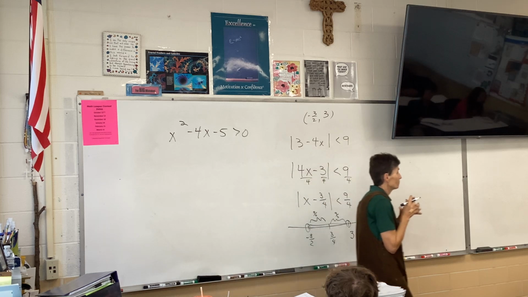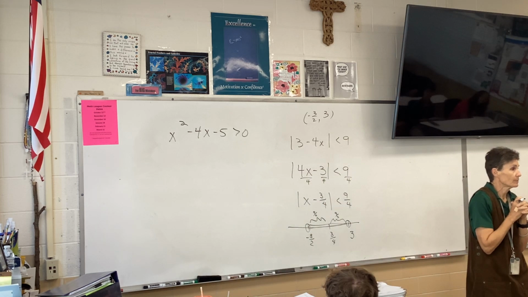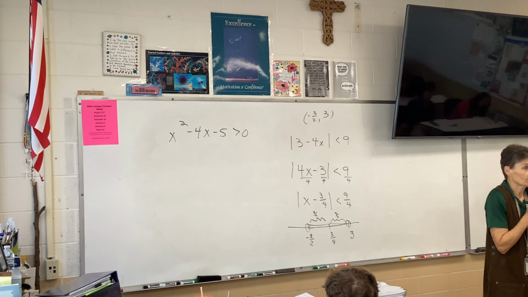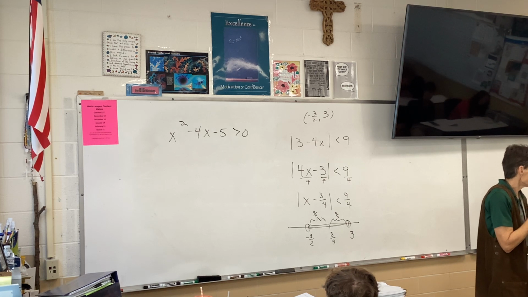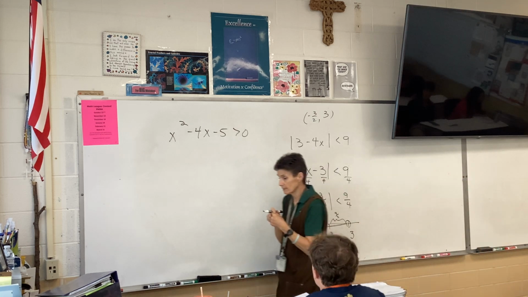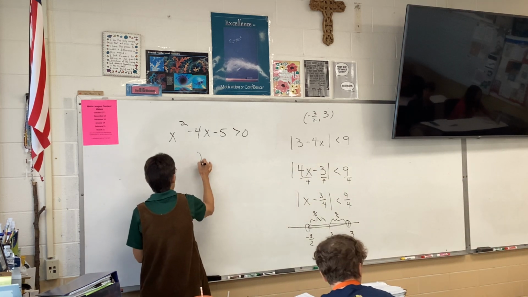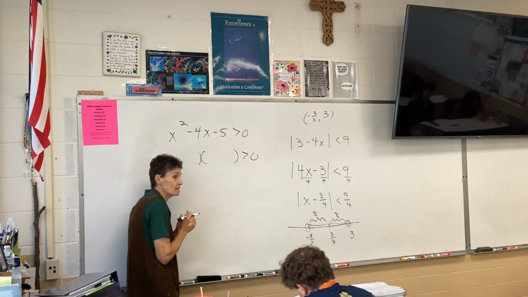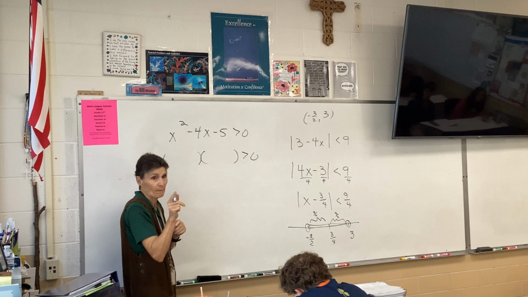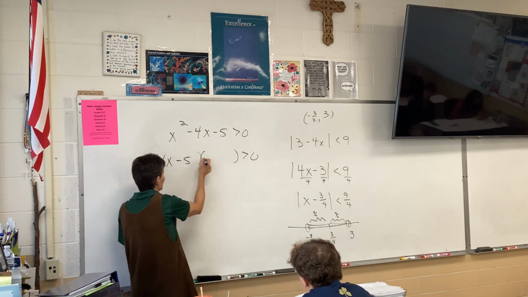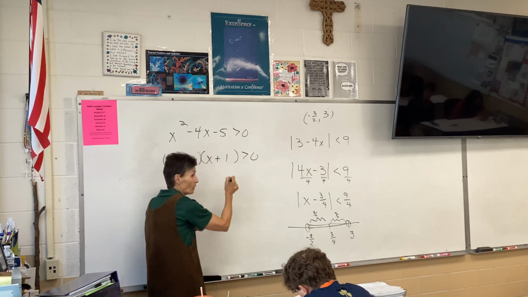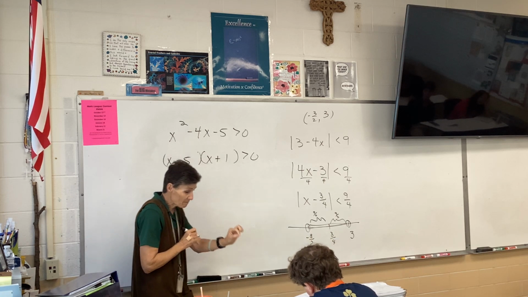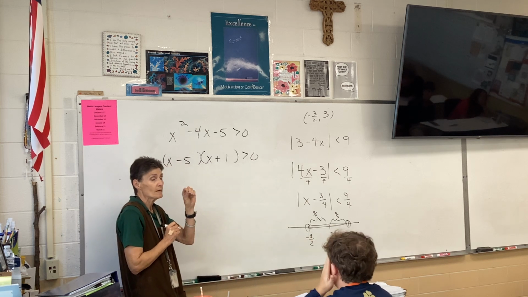Okay. Anybody have a guess what we might do to start? Factor? Yeah, that's a great strategy. So who can tell me how this thing factors? This is what we mean by factoring. We're gonna set up a couple parentheses. Who can tell me what that is? Yep. X minus 5, X plus 1. Perfect.